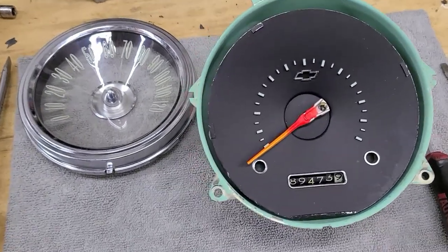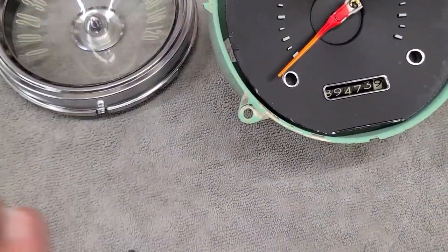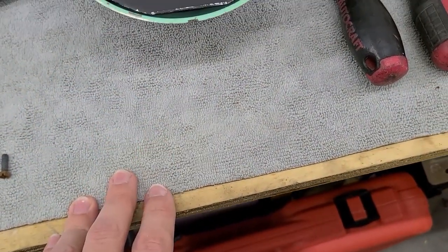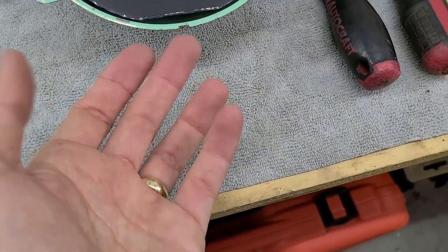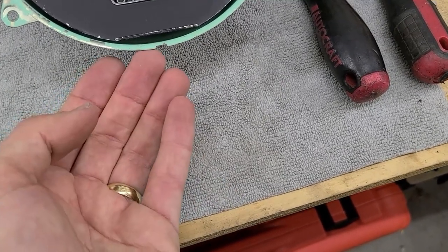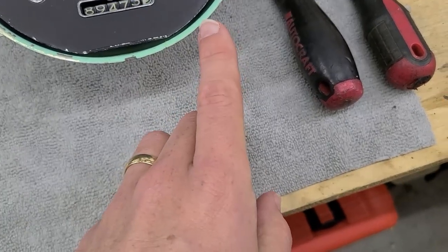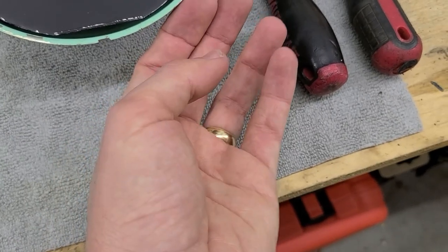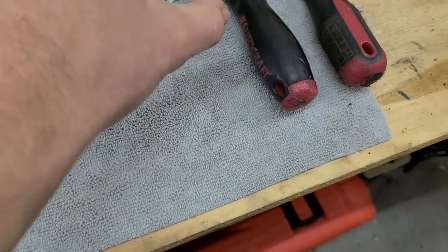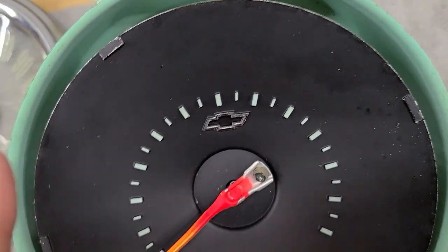Success - removing the bezel was a little nerve-wracking but these clips are more robust than expected. What worked: got a screwdriver at the bottom corner, applied constant pressure on one little corner, then worked around with another screwdriver - prying behind each bent tab and twisting so each one hopped over the edge. After two additional ones the whole assembly came free. Evidence of prior work visible with some marring.